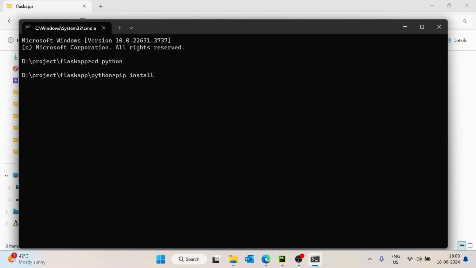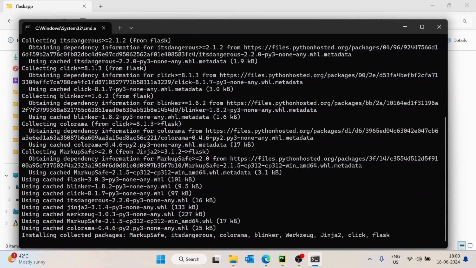I will need Flask, so I will run pip install Flask. Make sure you add -t and a dot at the end, so that it installs in the same directory.